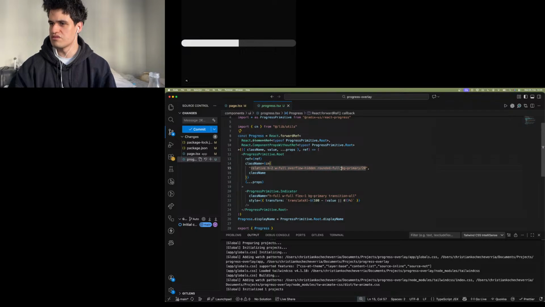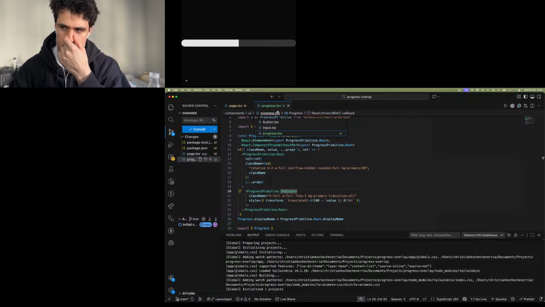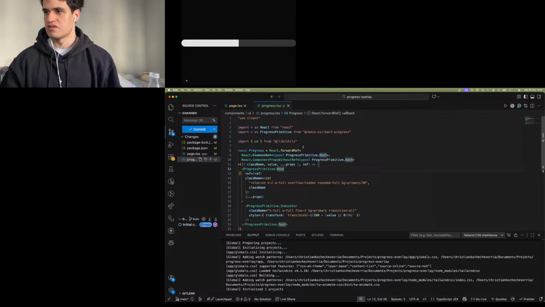Background primary 20 and the indicator. And we pass the props here to the root, with the indicator. I mean, yeah, both would be nice to change, right?